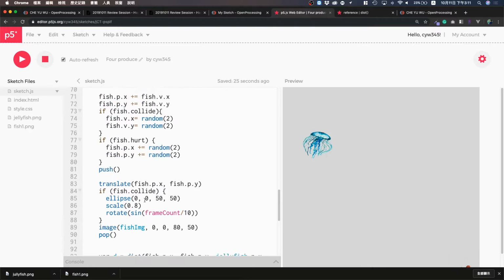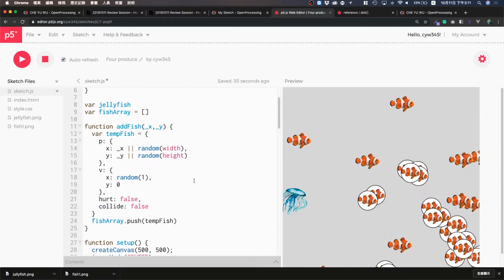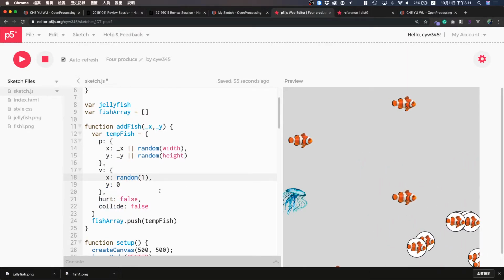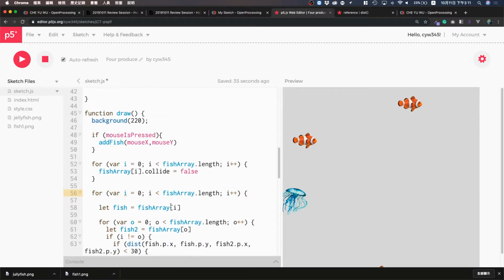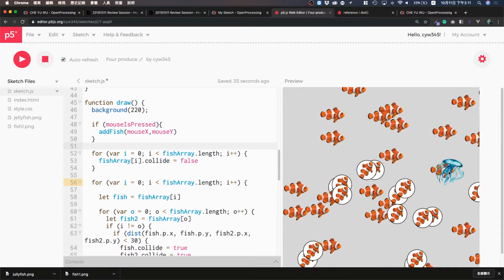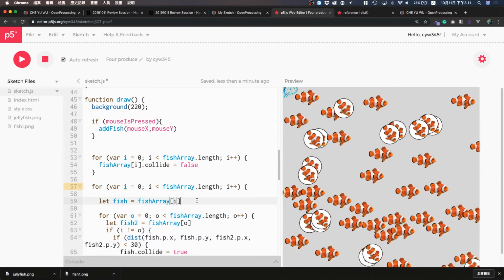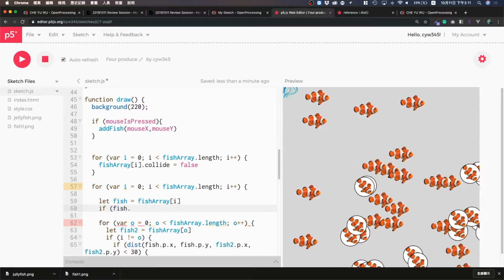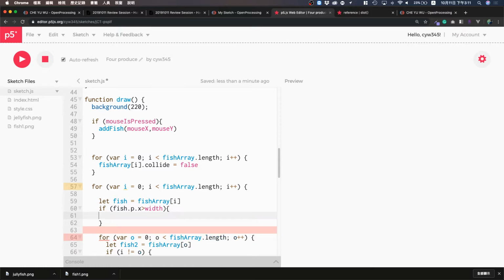So we can add a variable called dead. If the fish is over the boundary of the screen, we call it dead, and we don't calculate everything for it. So dead equals false, and if it is over the width, checking the fish array, if fish.p.x is bigger than the width, we set fish.dead equals true.